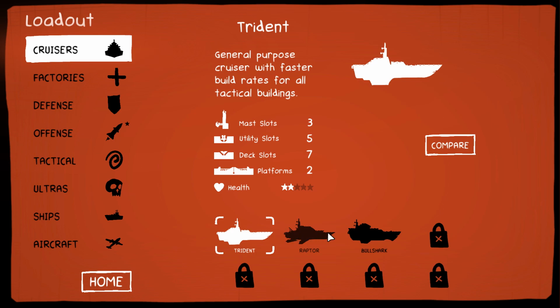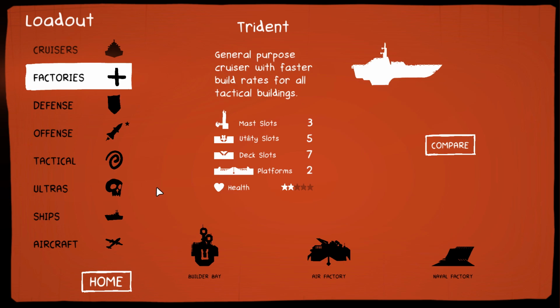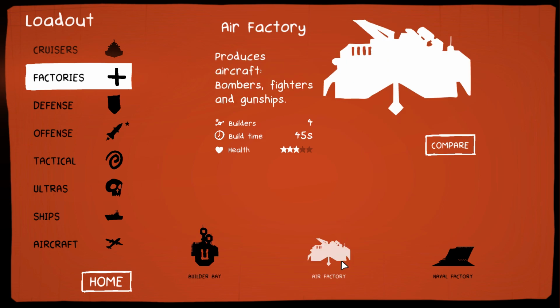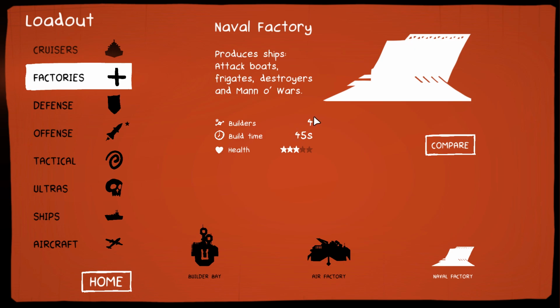The more you play it, the more ships you unlock, and particular missions might require a different tactic, and as such, a different hull. You can produce various things on your ship using builder bays. Builder bays provide you more builders, so you can build stuff faster, but also repair stuff. Air factories allow you to produce bombers, fighters, and gunships, and what those things can do I will get to in a moment. And then the Naval Factory, basically a sort of extension of your bow, allows you to build attack boats, frigates, destroyers, and man-of-wars.